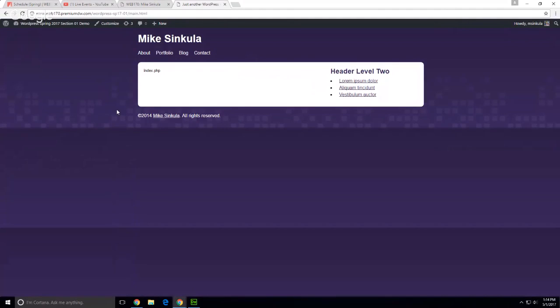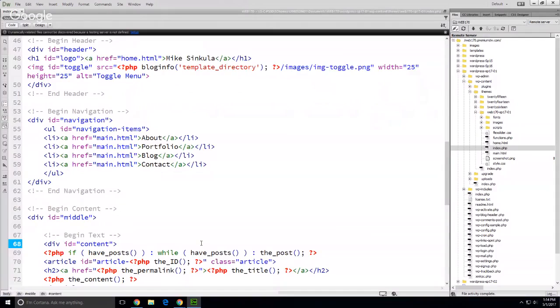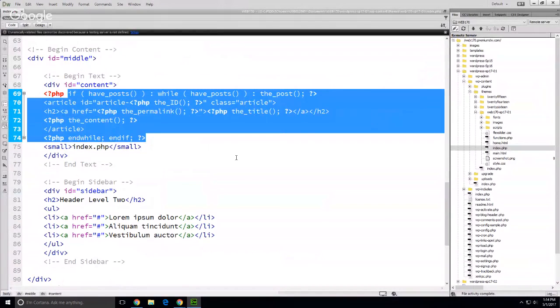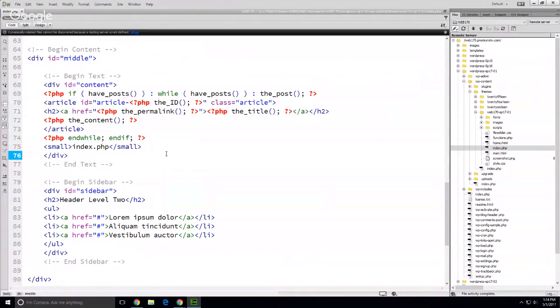And Bella discovered something interesting. She was wondering why she was getting this, but not any content in here when she clicked on that page. Well, what's happening is main.html is not being found right now. So let me just demo this really quickly. So at this point in time, this loop is not finding any content.